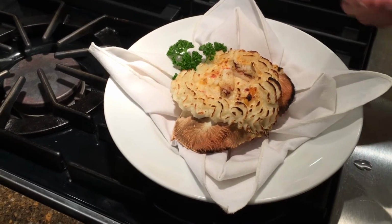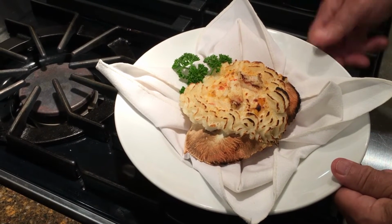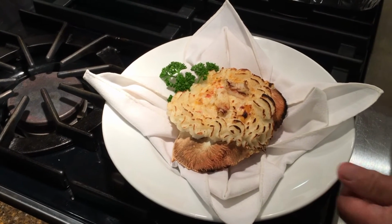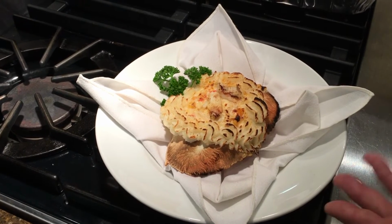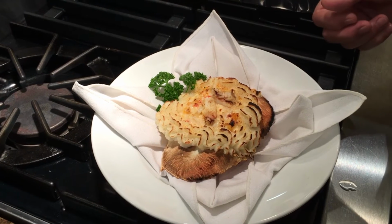Dungeness Royale, dinner for 1 or 2. But typically with the recipe that we had here with the 2 cups of milk, we've got enough for between 4 and 6 people because it is a rich dish. So there you have it.